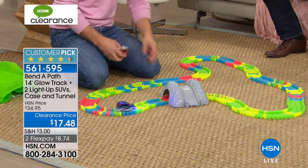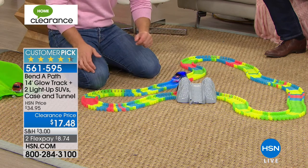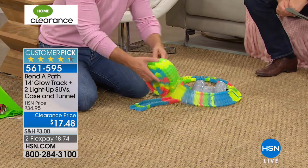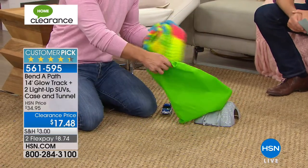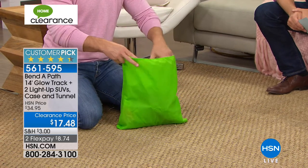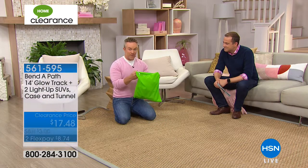Parents really appreciate that cleanup is a breeze. My three-year-old nephew can go grab that green bag and set it up himself. When it's time to leave grandma's house, that 14 feet of track and all the hours of fun packs right up. The kids can literally clean it up themselves. My nephew knows exactly where the green bag is — it sits under the coffee table. He sets up the track himself, plays quietly in the other room, and then comes running: 'Grandma, come here, I want to show you what I did!'